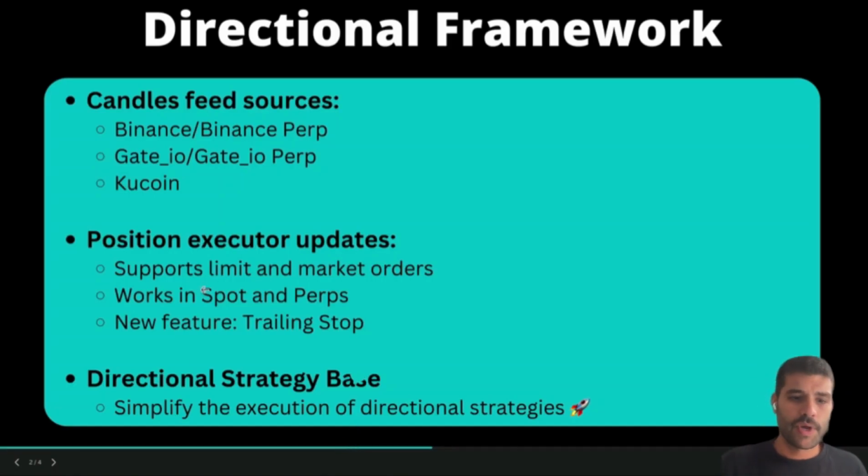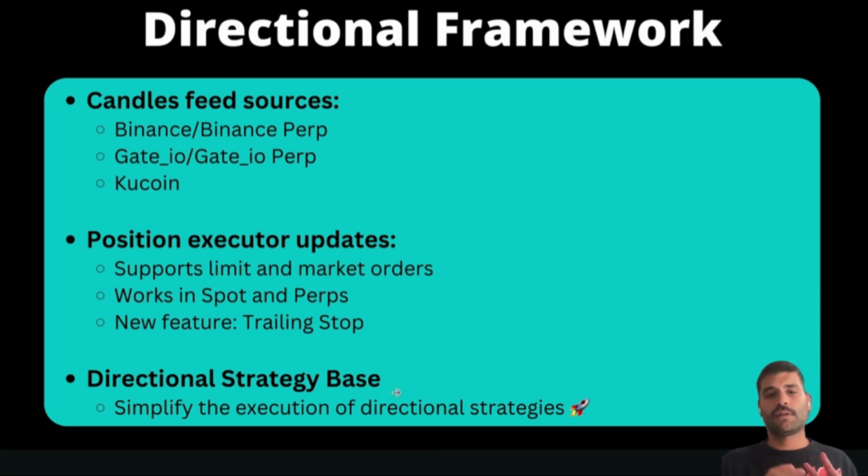And lastly, we have this directional strategy base. If you check the strategies that we had before in the code base, they have a bunch of lines of code. There was initialization of the candles, stopping the candles, storing the executors, the formal status. There were a bunch of things over there that probably make it complicated for users, new users, or people that are not so technical to modify the directional strategies. That's why I introduced the directional strategy base.